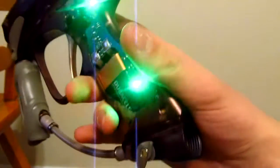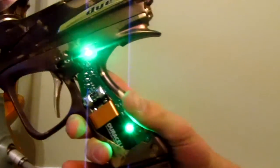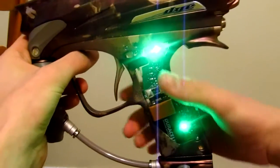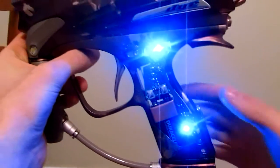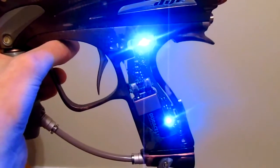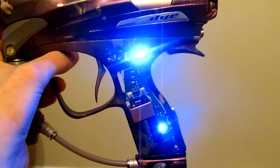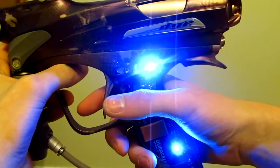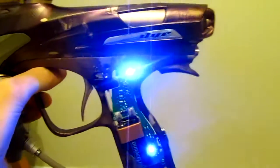So, I'm going to flick the switch again back upwards to change it. There. Now we're going to turn it on. And we enter programming mode again, flashes through its cycle. Oops, sorry, I'm out of focus here. And we're going to change it back to PSP. So blue, like I said, is rate of fire. I think I might keep it at 15.4 for now. Oh, actually no, it's a little too fast, so I'll definitely change it back to 20 clicks.